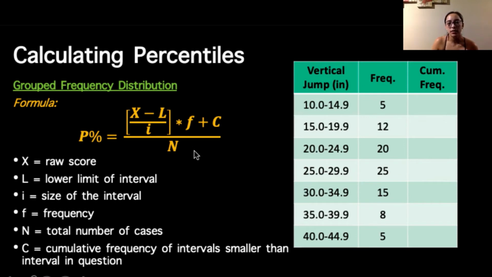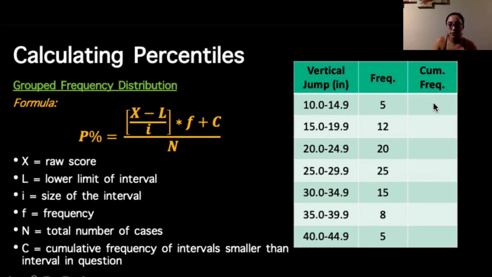So similar to creating a cumulative frequency column for our simple frequency distribution, for our group frequency distribution, we're going to start at the worst score. So remember I told you the order in which the values appear might be greatest to smallest, might be smallest to greatest. In this case, our worst vertical jump is 10 inches, and our best vertical jump is going to be topped at 44.9. So we're going to start our cumulative frequency column in this cell here.